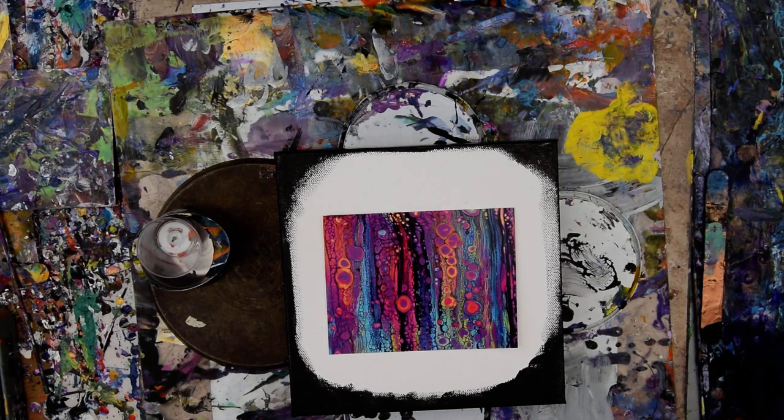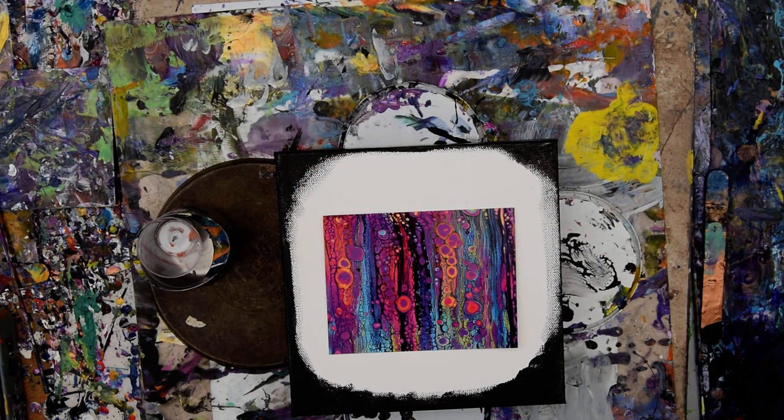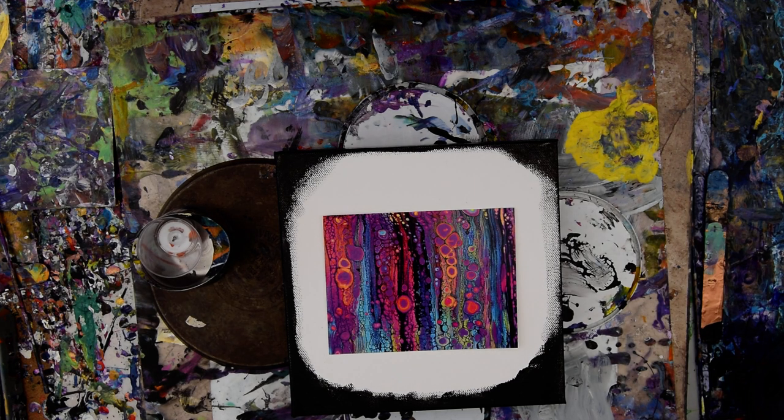Hello again, it's Priscilla Batsell in Spring Hill, Florida at Expressionist Art Studio Gallery. I'm looking around for my glasses and there they are, that's cool. So this is one of my postcards — when you purchase a painting, which reminds me I do sell my artwork. The email is under the video if you want to get a hold of me for any reason.